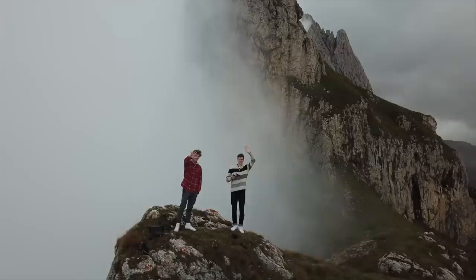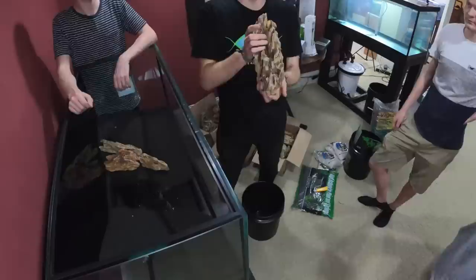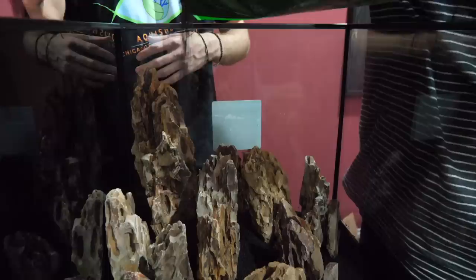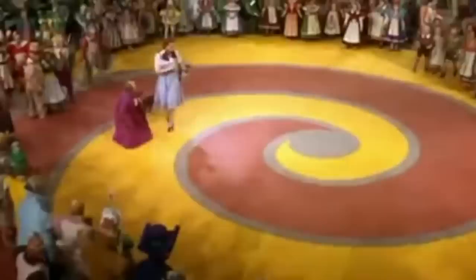Last summer I visited the Dolomites in Italy — it was one of the most beautiful places I've ever been, and the peaks and mountain ranges there are incredible. That's kind of what I want to go for with this scape — our plan is to make it look like a mountain range. We're going to water everything down to make the substrate a bit more moist, which helps it stick together and gives more flexibility when placing rock. Chris is sprinkling substrate over all the little holes and divots in the rock to fill in those empty crevices and keep the rocks sturdy. Now we're ready for our white sand road — a little white sand path right through the middle, winding out into the back of the mountains.